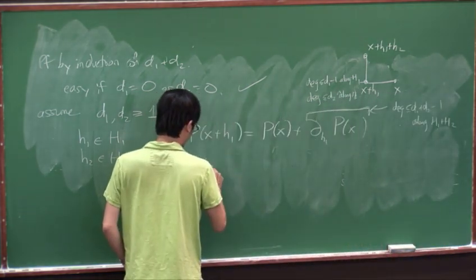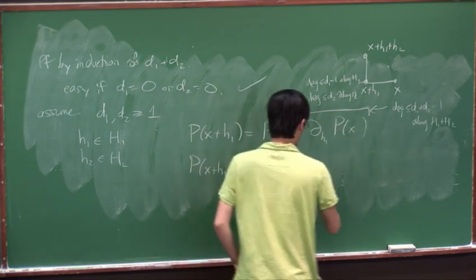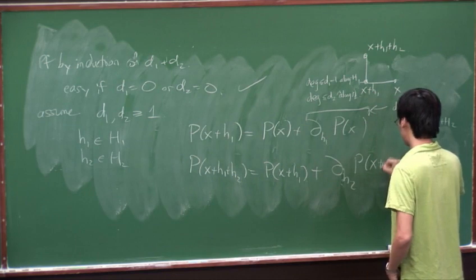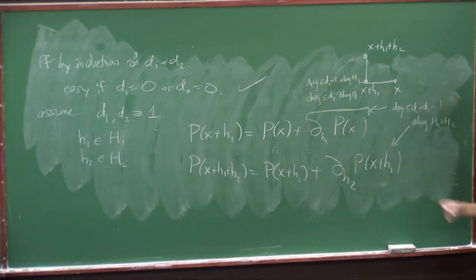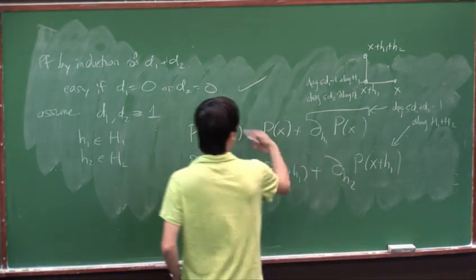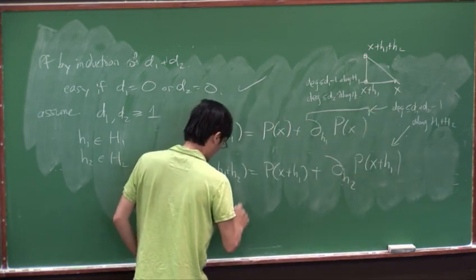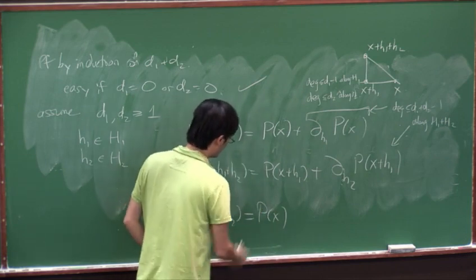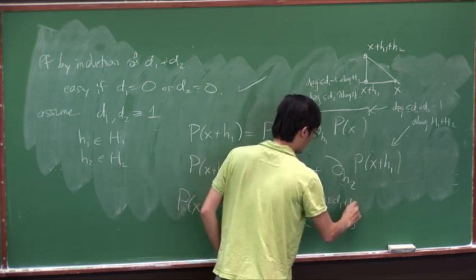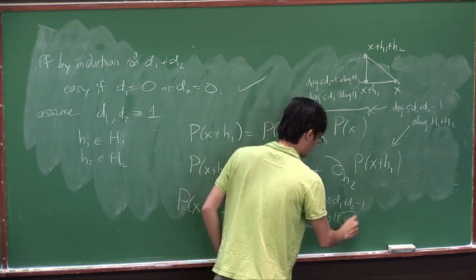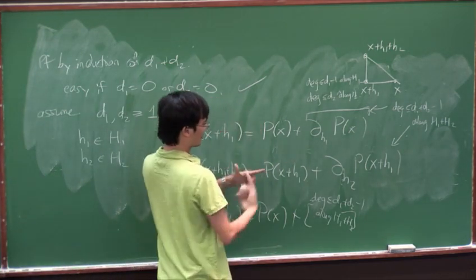And similarly, P of x plus h1 plus h2 compared with x plus h1. So now I'm going to go from here up to here. This differs by the H2 derivative of P shifted by h1. But the shift doesn't change much of anything. This guy is also, by the same argument, of degree d1 plus d2 minus 1 along H1 plus H2. And so therefore, you concatenate these two equations, and what you find is that P of x plus h1 plus h2 differs from P of x by something which is of degree d1 plus d2 minus 1 along H1 plus H2, just the sum of these two derivatives. Okay. We're basically using the direction of the derivative, just the sum of the two partial derivatives.